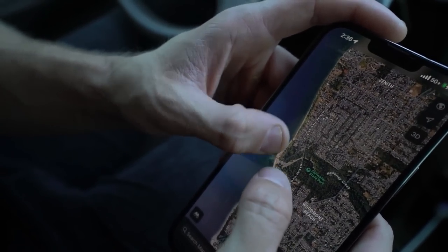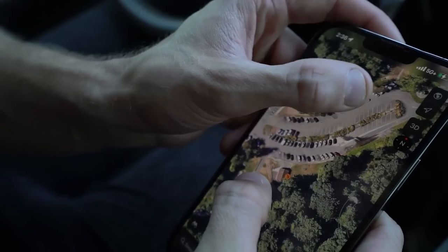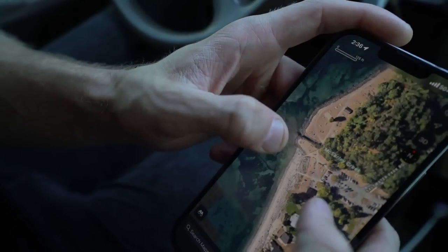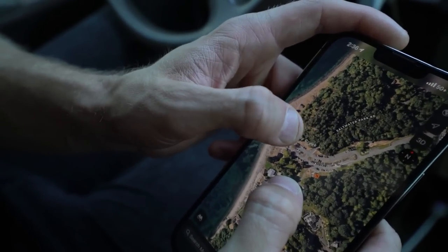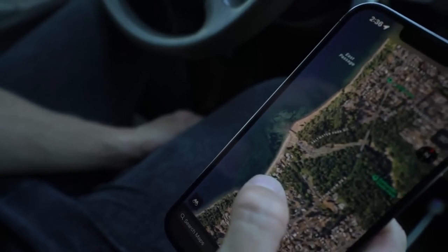So I think what we're gonna do is go hang out near the beach because it looks like there's parking spots here. There's no way we can stay overnight, I'm sure of it. But we're gonna go over here, hang out near the water, probably make some food down there, and then we'll come back to Planet Fitness tonight to sleep. So that's kind of our order of operations. We always do a little scouting.